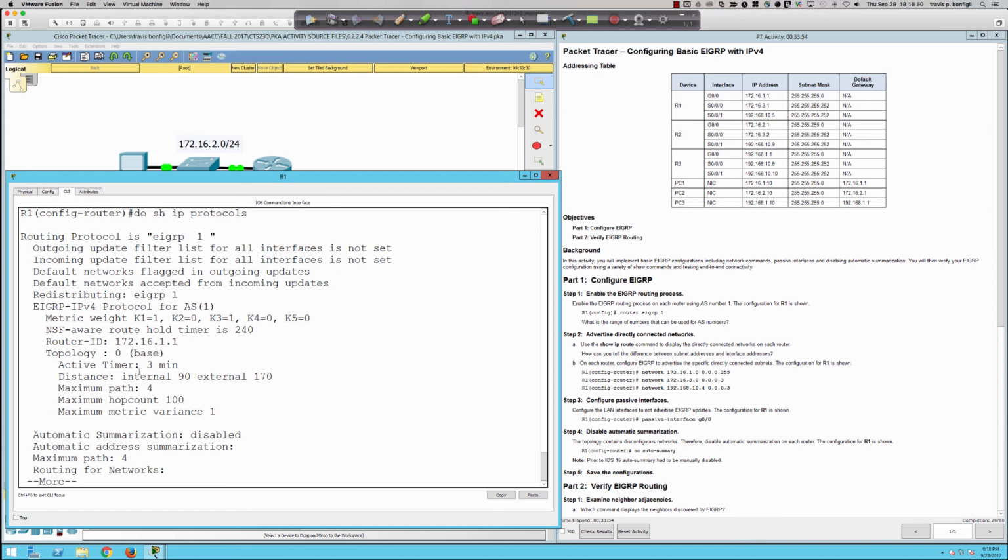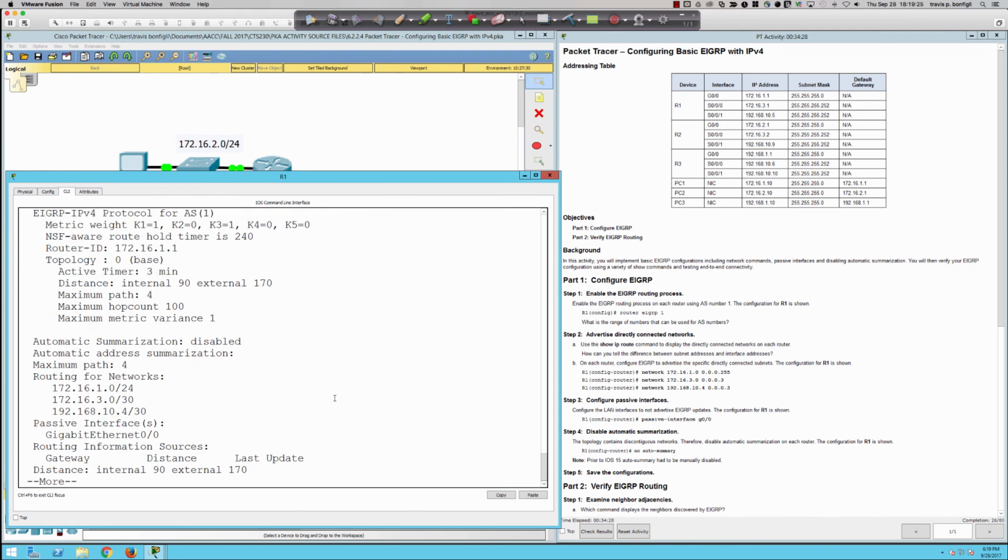All right, so you can see here we've got the maximum hop count, right, of 100. And then we've got our administrative distances, right? So internal EIGRP, which means EIGRP routing prefixes that are in the same autonomous system, are going to have an administrative distance of 90. And external EIGRP, or information from outside of the EIGRP autonomous system, it could be BGP information being redistributed in, it could be static routes being redistributed in, is going to have an administrative distance of 170.